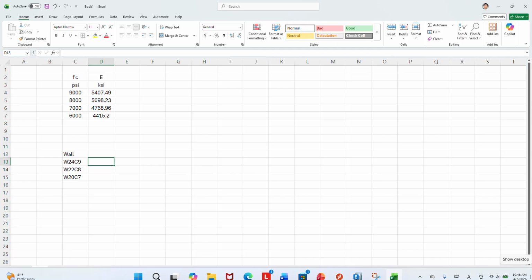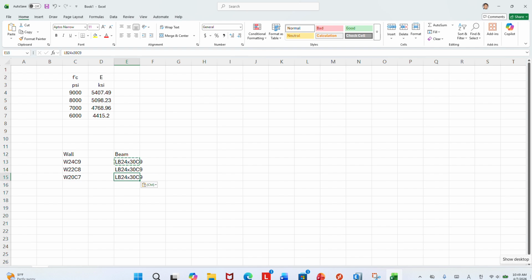First of all, initial 24-inch wall thickness with a concrete strength of 9,000, right? Then 22 inches thick, C8, 8,000 concrete. Same thing, 20 and C7. So we need to set up the section properties. I think it's a beam. Same thing, we need a beam. In this case, I would say a link beam. Since the wall thickness is 24, I'm going to match the beam width, right? For now, for the beam depth, let's assume 30 inches. But I'm going to use the same concrete strength, right? So this is the section properties.